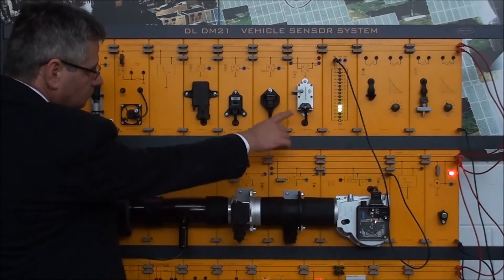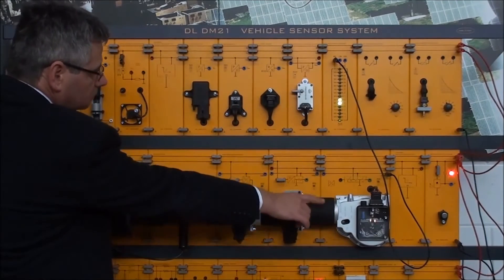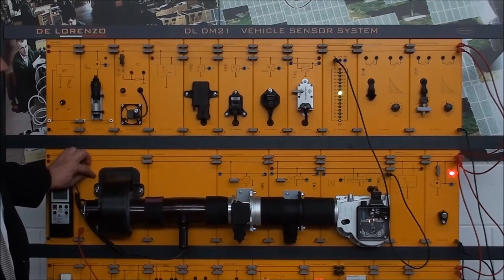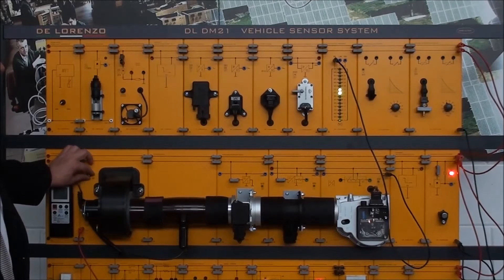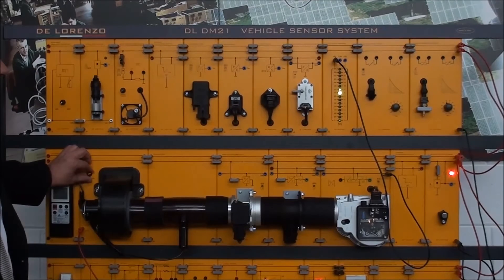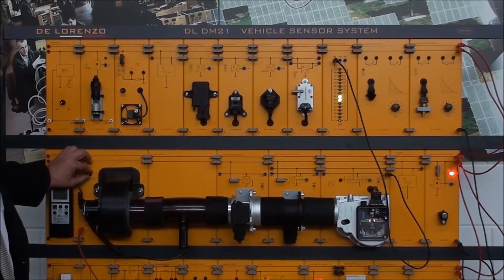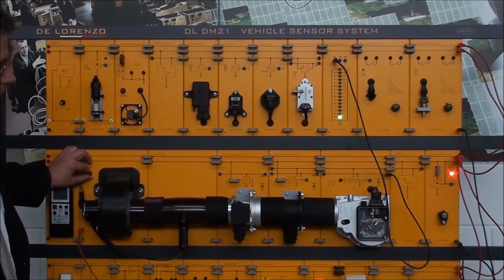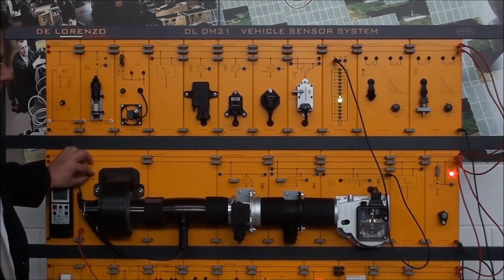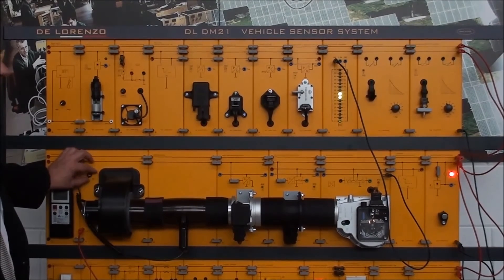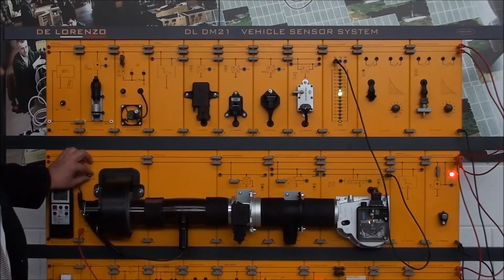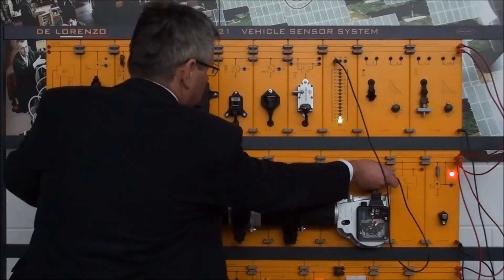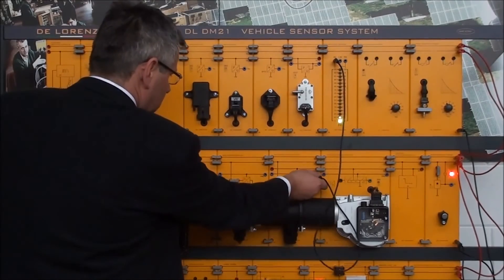By using the lead voltmeter, it is possible to visualize the direct correspondence between the volume of air which passes through the admission system and the output voltage of different types of measurement sensors, such as the volumetric air flow meter sensor and the hot wire mass air flow meter sensor.